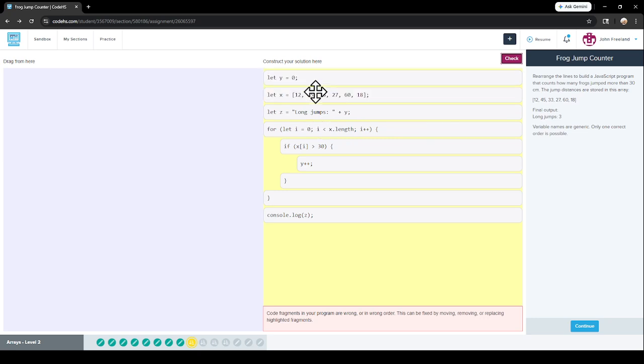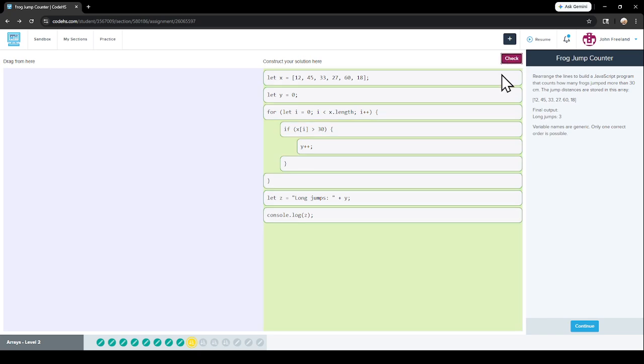Why wouldn't that be first? I don't know. Actually, that should be here, shouldn't it? Aha! Alright, so you set the array, which is this array over here.